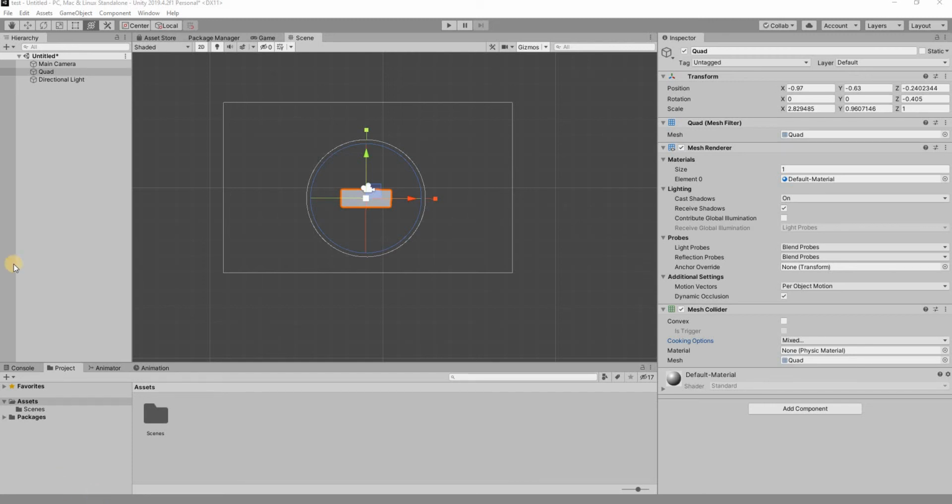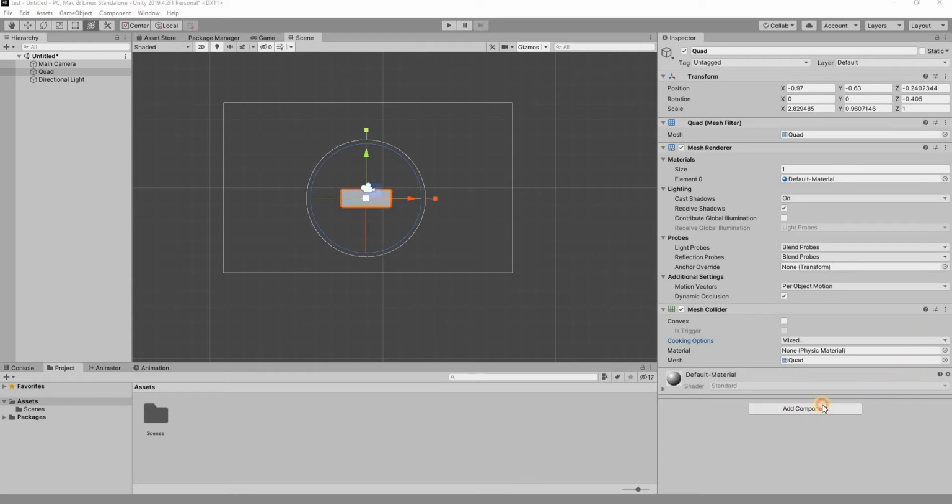In the last video, we looked into the Hierarchy tab, but in today's video, we're going to be looking in the Inspector tab. So without further ado, let's get right into it. In the Inspector tab, you can add a component. If you don't know what a component is, don't worry, I'll explain it to you right now. What a component basically does is it adds on to your object.